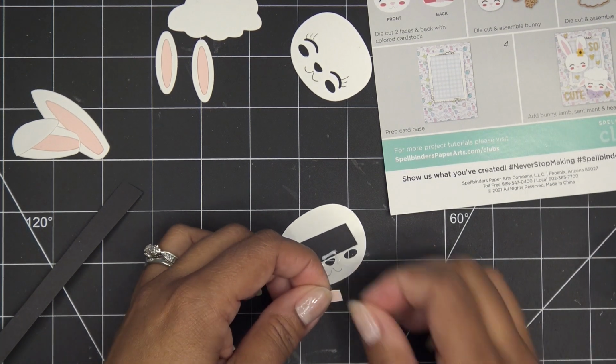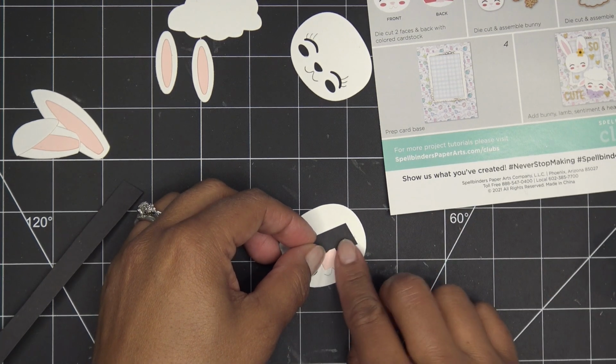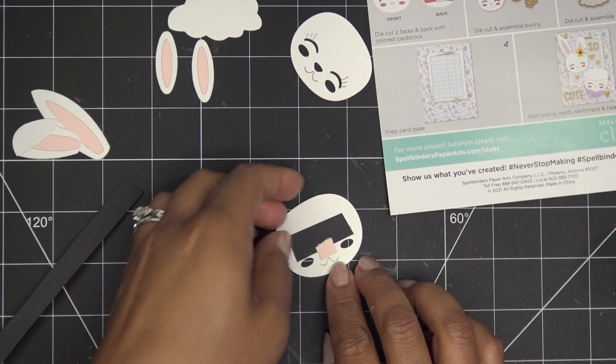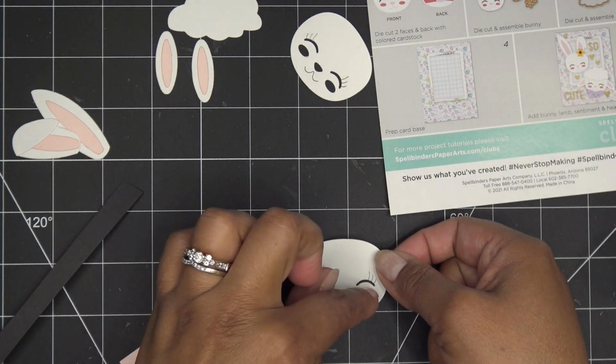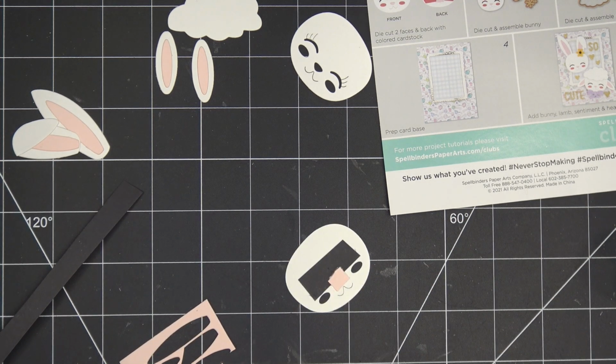So on the back here, I'm just going to pop this on here. And I'm putting the glue kind of around the area. Obviously, you can't put it in the area because it's a hole, so it wouldn't work. But there's his little nose. Again, if you want to stick this down completely on your project and paper piece back in little black pieces, little nose, little cheeks, you can definitely do that.